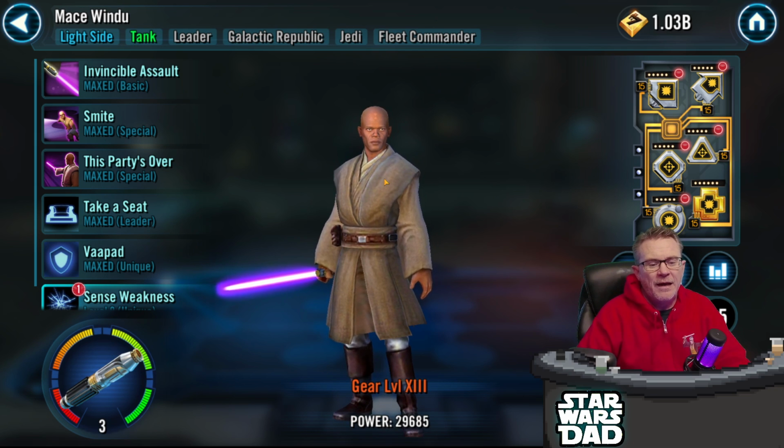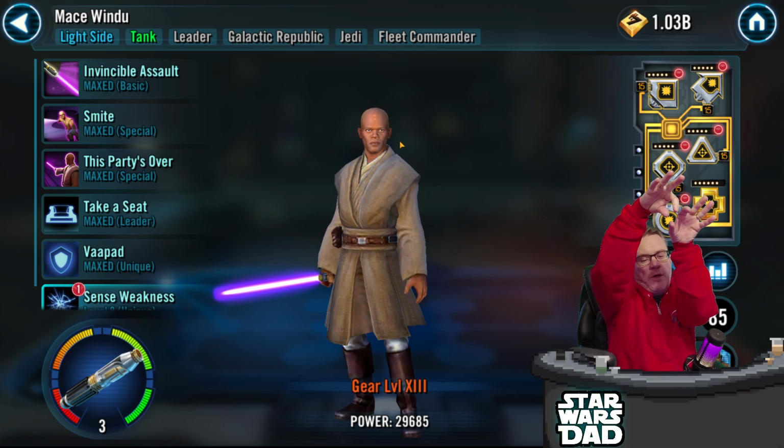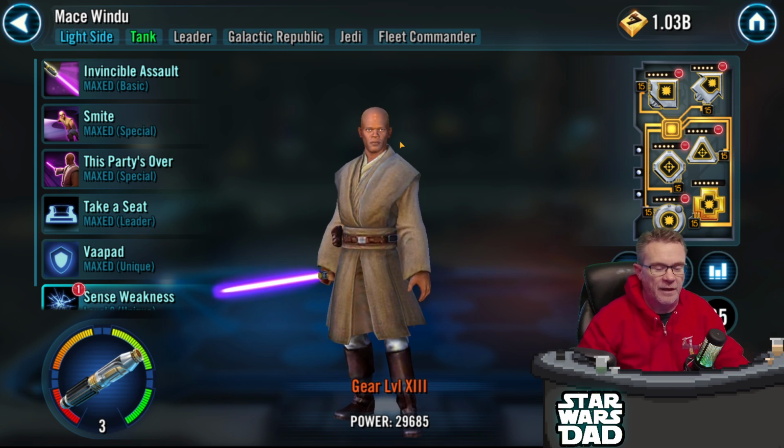He's a human. But for some reason, with the way they got the shiny thing going on in Galaxy of Heroes, when he's posing for the shot, they have a little radiation symbol light going onto an amber color. There's an amber colored radiation light going directly onto Mace Windu's forehead. I don't get it.